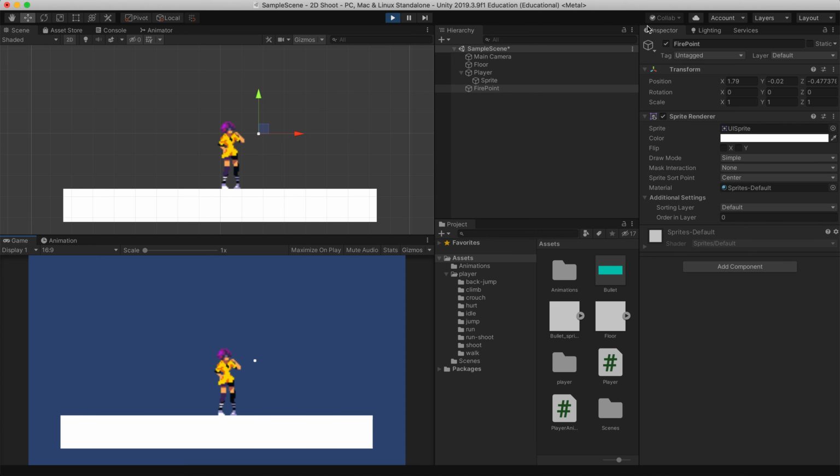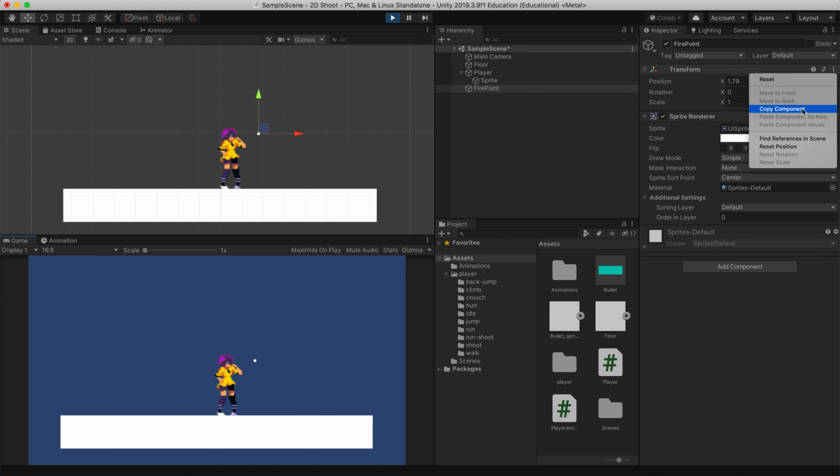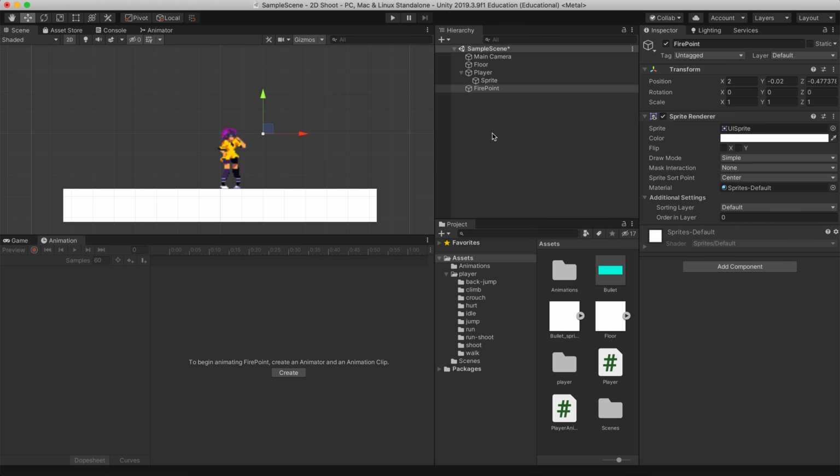Cool. So what I'm going to do is, that's a perfect position. Because I'm in play mode, it won't save anything that I am doing currently. We can get over that by, if I go to the component of that position, which is perfection of where that bullet is going to come out of the barrel of the gun. I'm going to click on these 3 dots here right in the corner and go copy component. I then can come out of play, click on my fire point, and then just paste those component values in. Lovely, just like that. Cool, lovely. And then I'm going to make sure that fire point is then parented with the player.